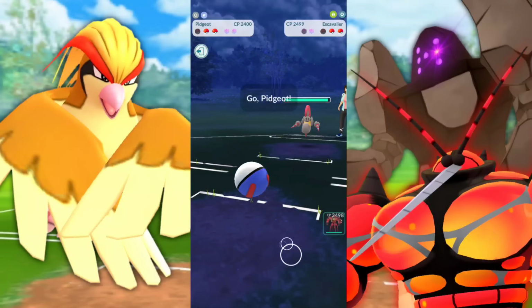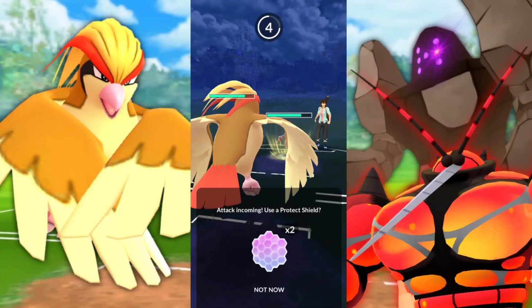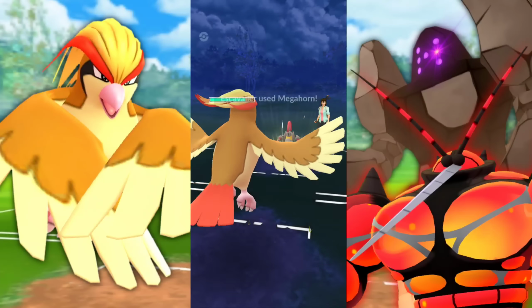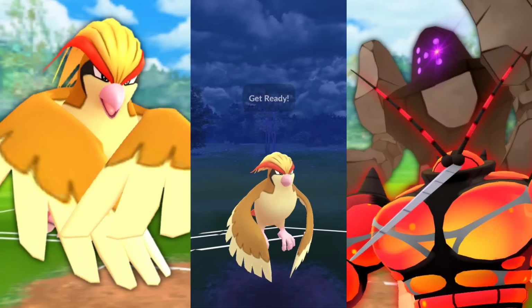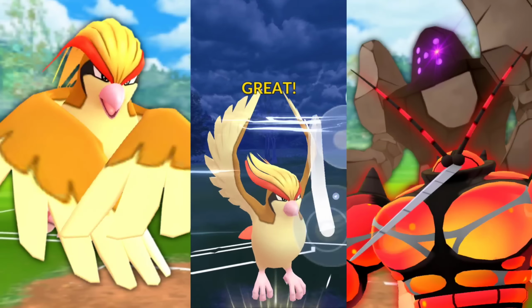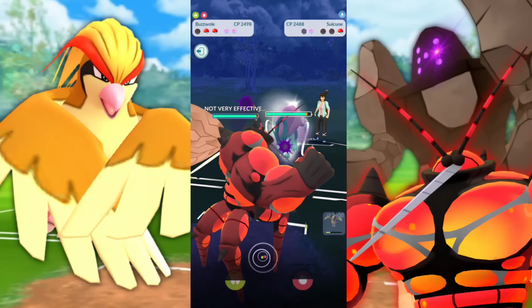Now, I can go either with the Buzzwole, said it right, or Pidgeot here. Buzzwole would have been great. Now, the reason why I didn't go with it is because I didn't want to get hit by an Aerial Ace. But look at the Mega Horn, resisting that, and it's still doing a ton of damage, plus the counter, which is doing a decent amount because of our normal typing on our Flyer. So we're able to take them out with a Brave Bird.